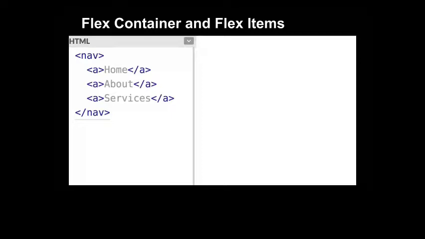In order to use Flexbox in the world of CSS, we will need to create this parent-child relationship. And we simply do that by targeting the parent, in this case, the nav, and we say that we want it to display flex. Now we have all the powers of Flexbox at our disposal.